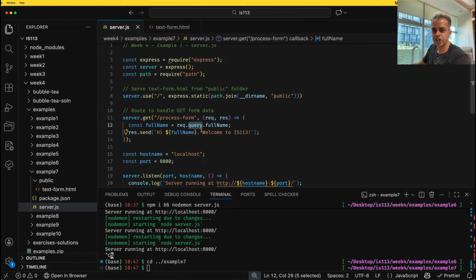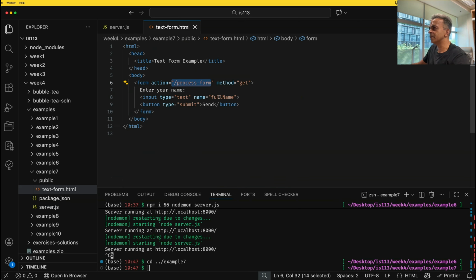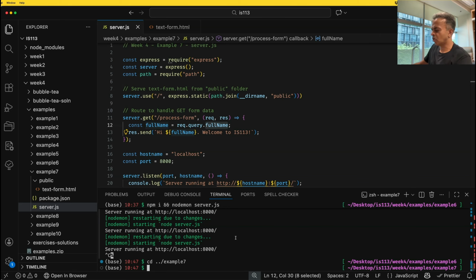It is a get request. Get request means query, and then full name was unpacked there, coming from the request object, from the query object. The property called full name, as you can see, is actually a dynamic property, meaning it depends on what it is that you set here. Right, so that's that. Let's launch this server after installing whatever it is that I need installed.